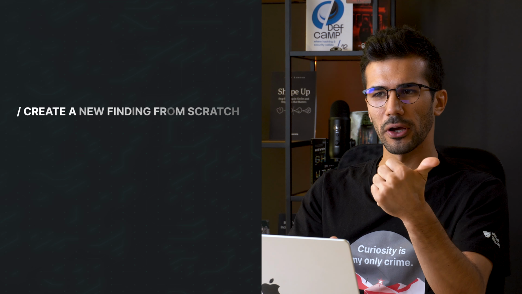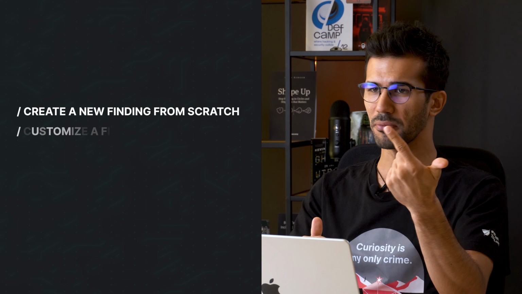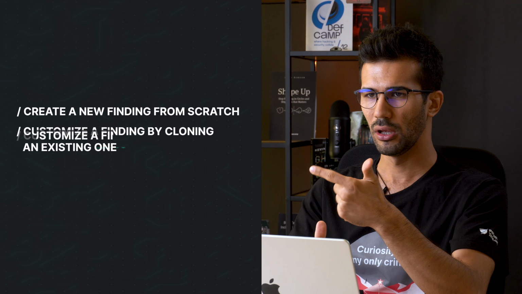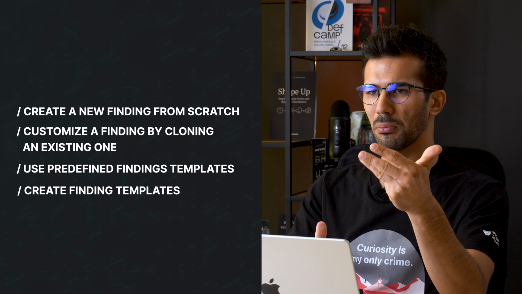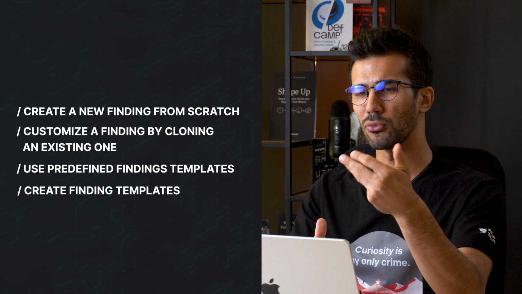There are multiple ways to create a custom finding on our platform, and I'll cover all of them in the following minutes. You can create a new finding completely from scratch, customize a finding by cloning an existing one, use a predefined finding template, or create your own finding template once and use it every time you need it.